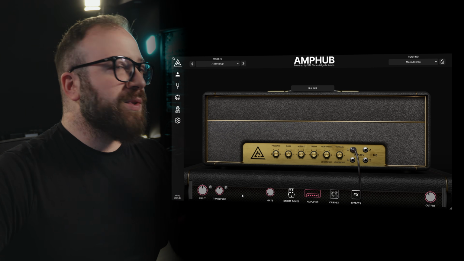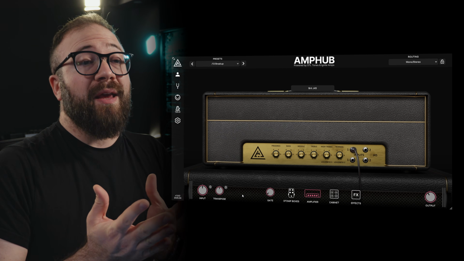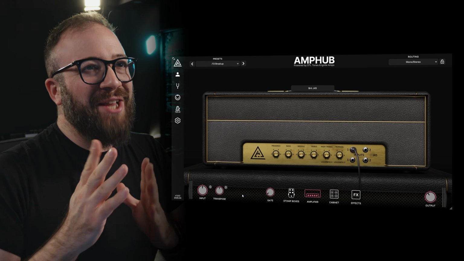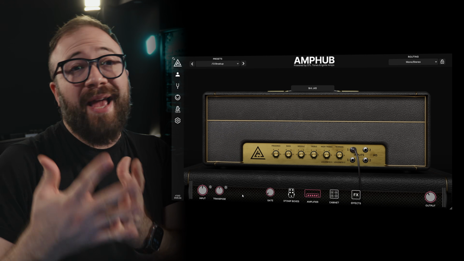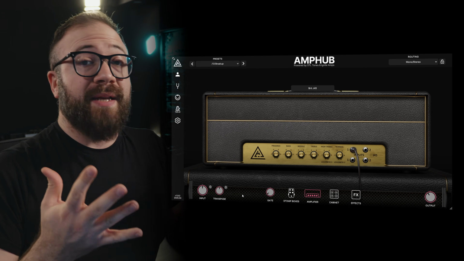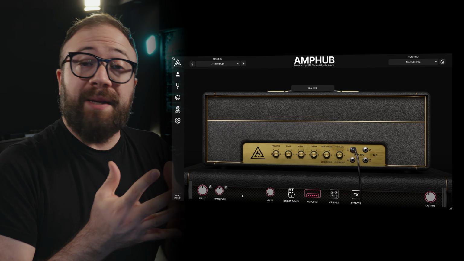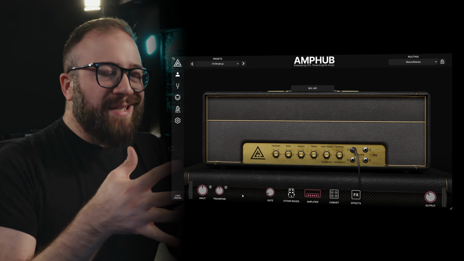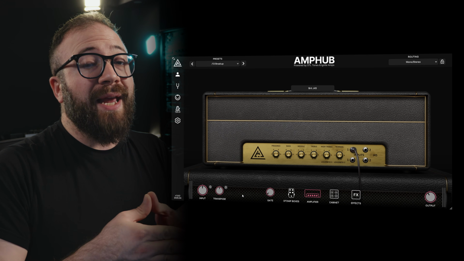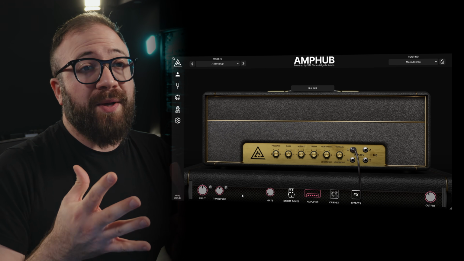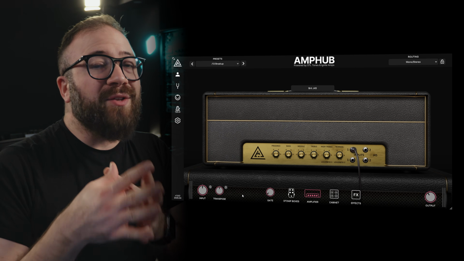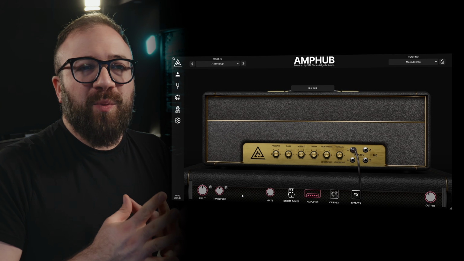For example, if you suddenly need to change the key of a song, you know how singers always love last-minute changes, right? Or if you want to extend your instrument's range, or make a standard guitar closer to a baritone, the Transpose is really a unique tool to expand your possibilities. Or why not use it to play in a different key while sticking to simpler chords? It's possible with the Transpose.